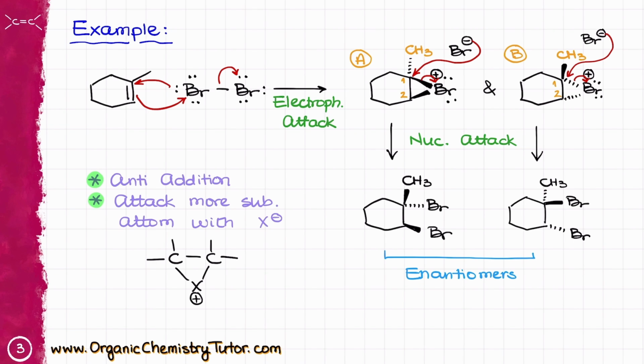You should always attack those type of intermediates at the more substituted carbon, so at the carbon that contains more different groups. And why does that matter? Well, in a simple halogenation, it really doesn't. However, in reactions with interhalogens, where I have mixed halogens, or reactions when we have alternative nucleophiles, not just X- but something else, then it does make a huge difference. Let me illustrate it with an example.